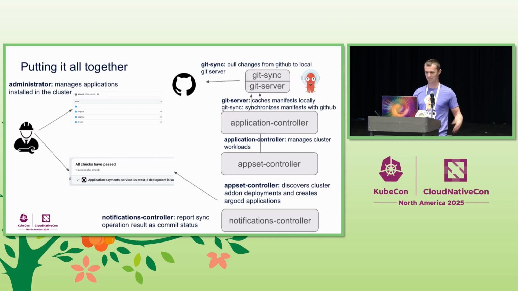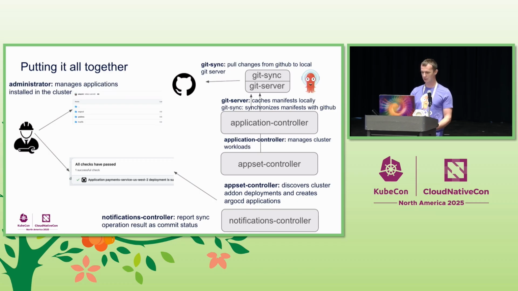So this is the high-level picture that shows the solution we came up with. We have an administrator who makes changes in the Git repository, and the application set, with the help of the in-cluster Git server and git-sync, discovers those changes. When the cluster becomes unavailable, the application controller thinks that everything is normal, but once connectivity is restored, new changes get pulled into the local Git server, and the changes that the administrator made still apply to the cluster.